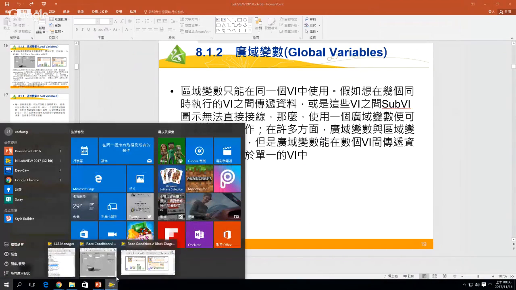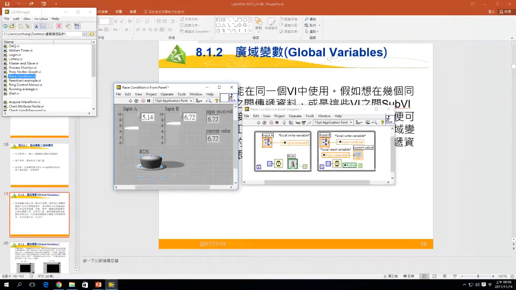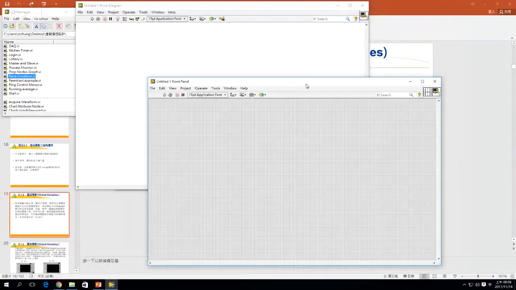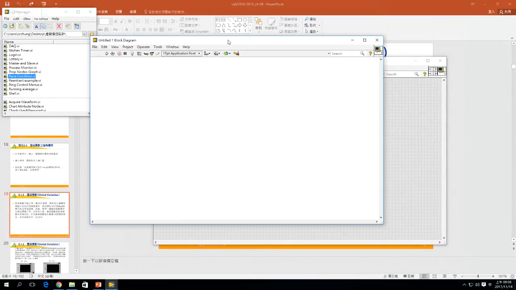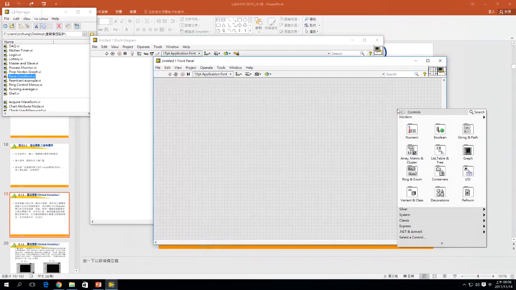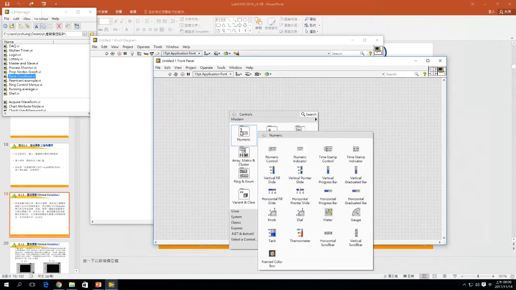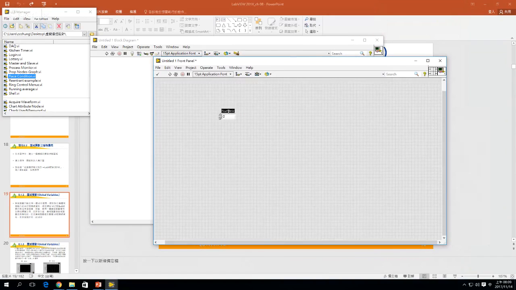So I open a new file of the LabVIEW, and in this LabVIEW you can see the big screen for the detail. So I have two controls. Okay, first is the left channel. Okay, 那大家可以跟我一起做啊。Okay, and the other one is the right channel.